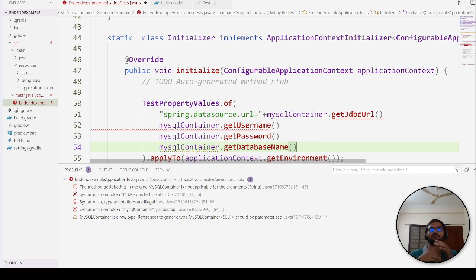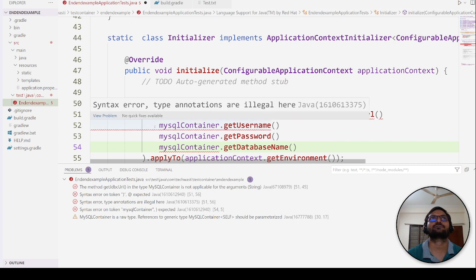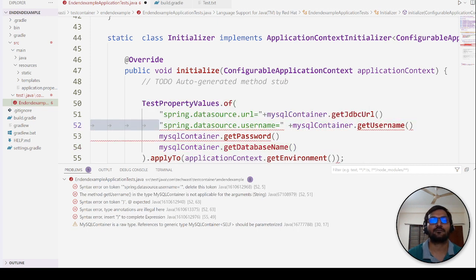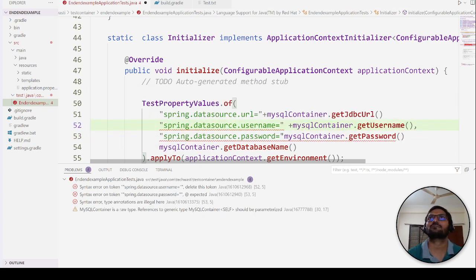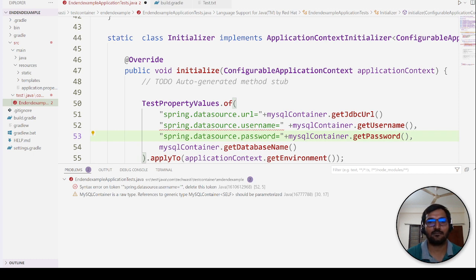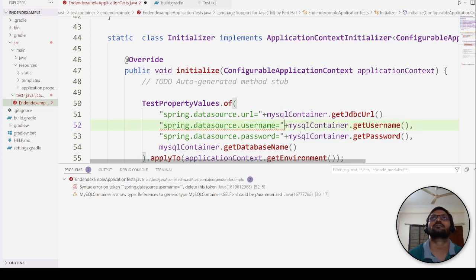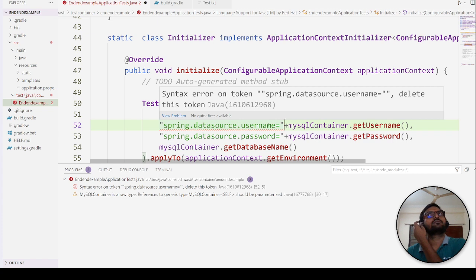When we are setting, you can set these parameters on your container as well and get what parameters are required for you to connect to that container. So if you see, let's say the database name you have set, that database name. Let's say you have datasource password, use that database password as well. Let's comment out, add that as well. So let's say I have database name as well. So you can provide that database name. You can create your own. There are other parameters as well which we have. Tap onto this Spring token.